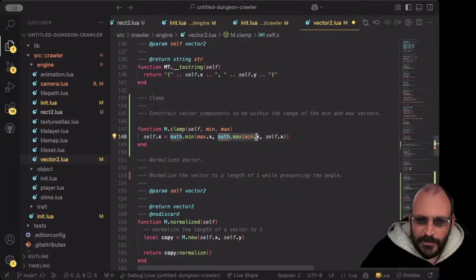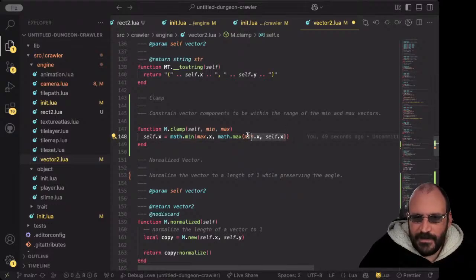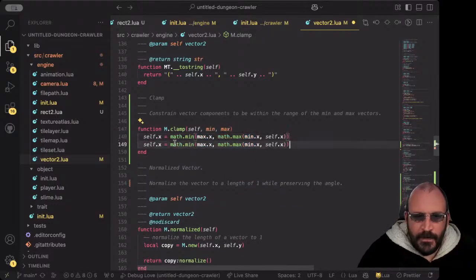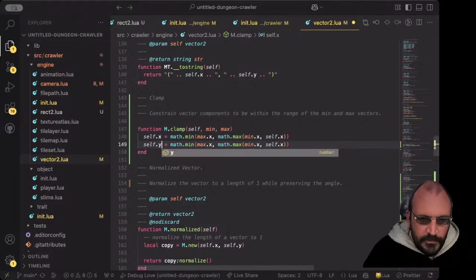So basically we take the value of x and the minimum vector2, and we take the biggest value, and then we compare that with the maximum, and we take the smallest value. So we do that for y as well.